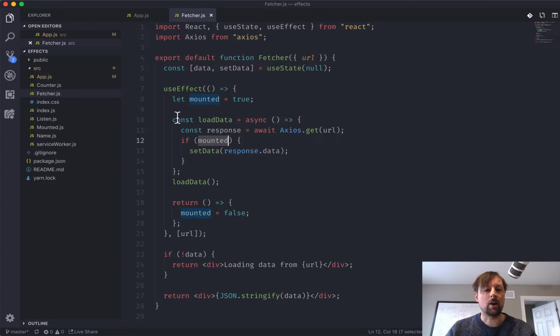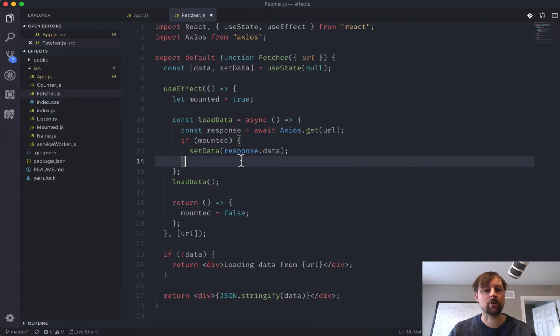Well, with the useEffect hook, the function that you pass in, so this guy here, allows you to return another function that will be run anytime the effect is not valid anymore. So maybe the component unmounts, or maybe in this case, it's being run on the URL. So maybe this changes, so it will run the unmounting code of the previous effect so that it can run the top half of the new effect. But basically, in this function we return, we expect that this will be toggled over to false, so that if this code happens to run after it's already been cleaned up, it won't try to set the data because this will no longer be set to true.